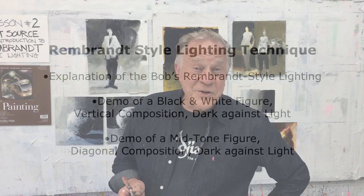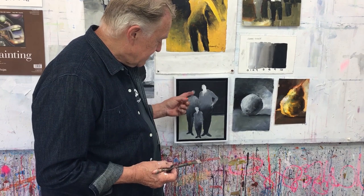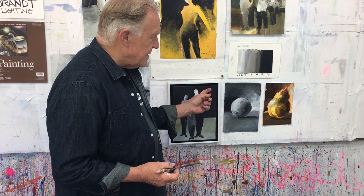Let me show you another cool thing — the Rembrandt style lighting. It's the same light source but coming from a different direction. Many years ago I was looking at a Rembrandt painting, one of those self-portraits, and I couldn't figure out why it was so dramatic. He didn't have much color, and then I realized it was the lighting — one focus. The lighting, usually on the face. Just earth tones, black and white. Dramatic lighting. It's going to come in handy later when you start doing figures, just like the ball and the pear. Dark against light. The background is just the opposite — light to dark. Later you can start adding color to really kick it up, but always maintaining lights, darks, and a gradated background.